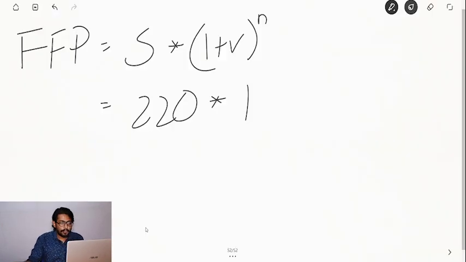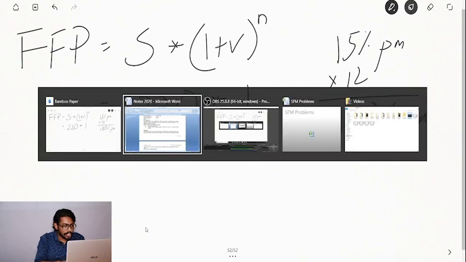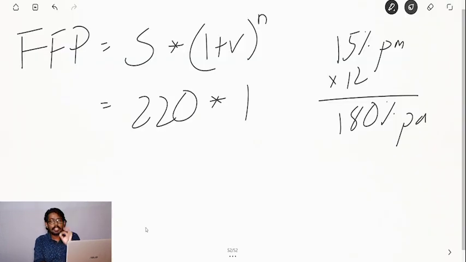Guys, see, 15% per month means, into 12, per annum you will have 180% per annum, which is a super extraordinary, huge rate of interest. If such is the rate of interest, the economy will be destroyed. It will blow up. Such a rate is not possible. CA students should have that practical sense that 15% per annum itself is exorbitant. These rates have to be risk-free in nature.